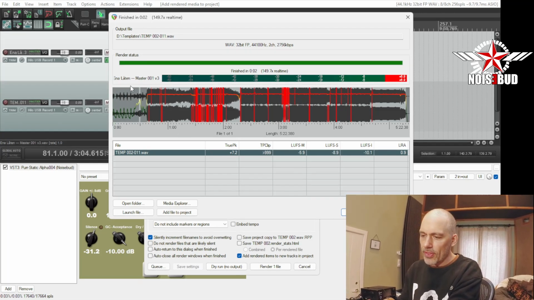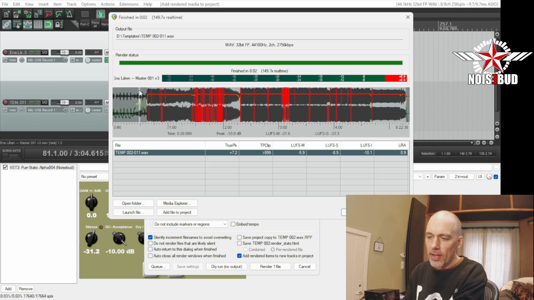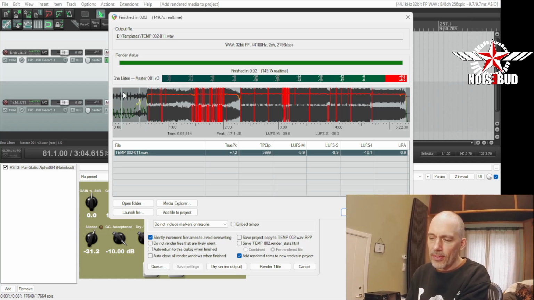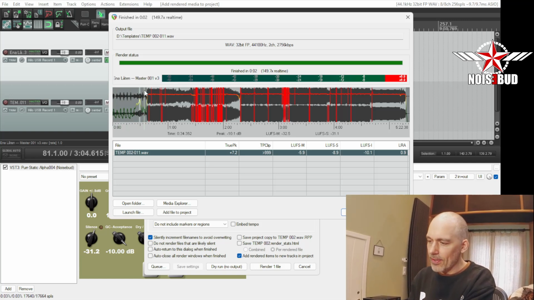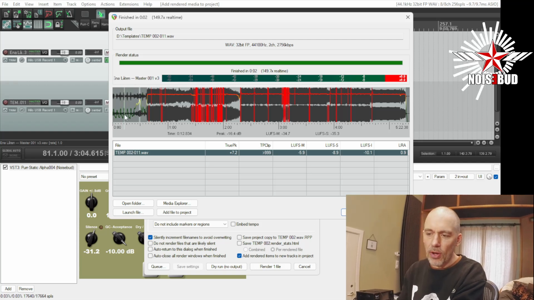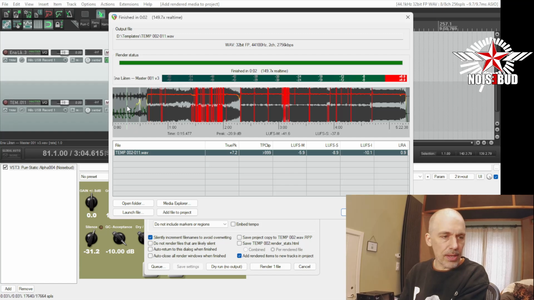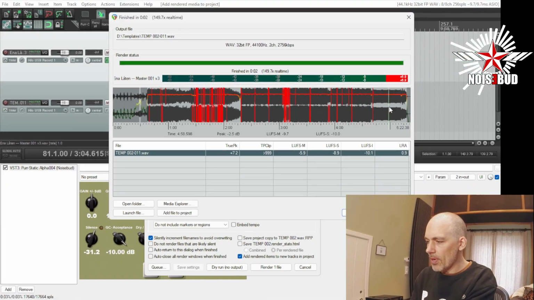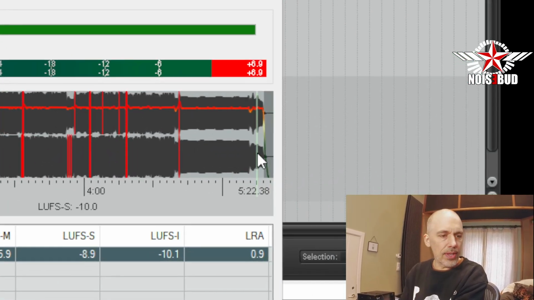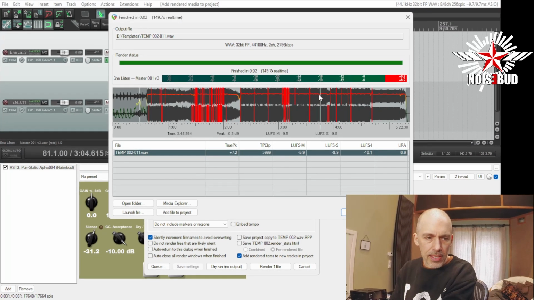And you can see that this section in the intro is not a part of the integrated value. So it has been discarded because it's below the 10 decibel threshold for the loudness gate. That's why this is a bit gray here in Reaper, and the same goes for the end. This little part is not part of the integrated value as well. That's the loudness gate.